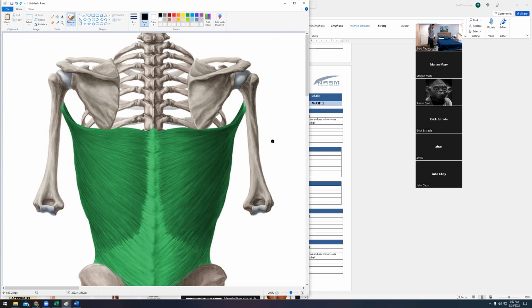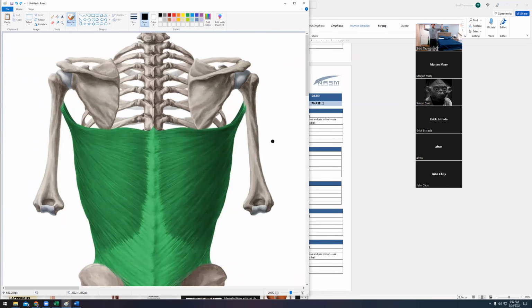If we got a client whose arms are falling forward, yeah, the muscle that pulls the arm down like this is probably really, really tight. It is also in charge of internal shoulder rotation. So my palm's facing forward. Now my palm's facing backwards, right? So I'm internally rotating my shoulder there. And then it's in charge of adduction of the shoulder as well.